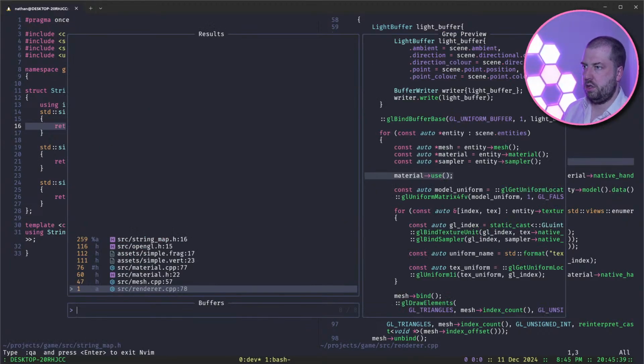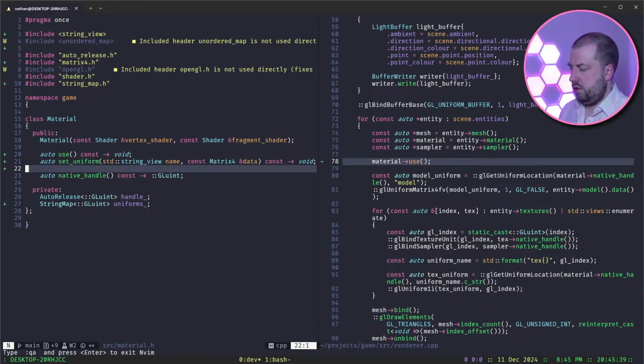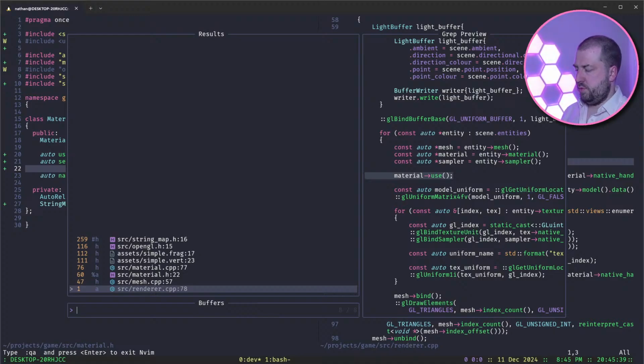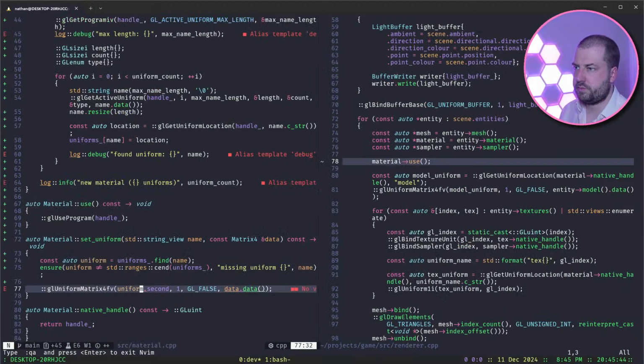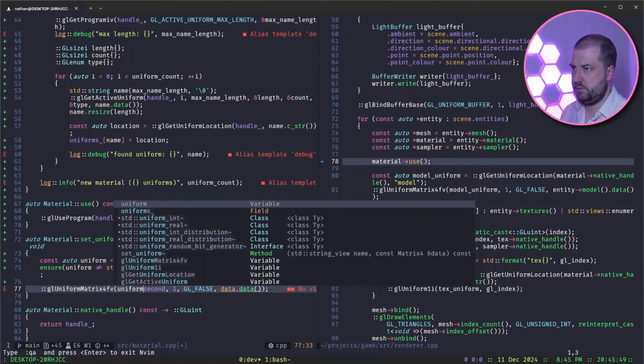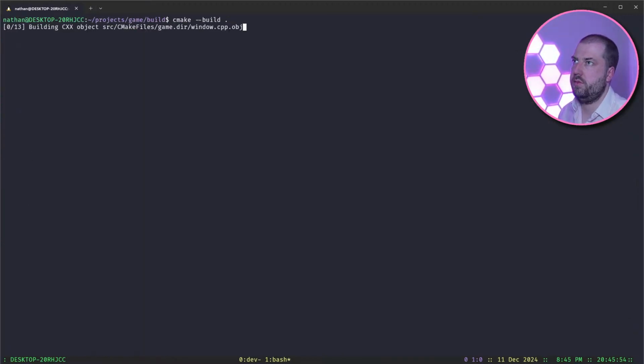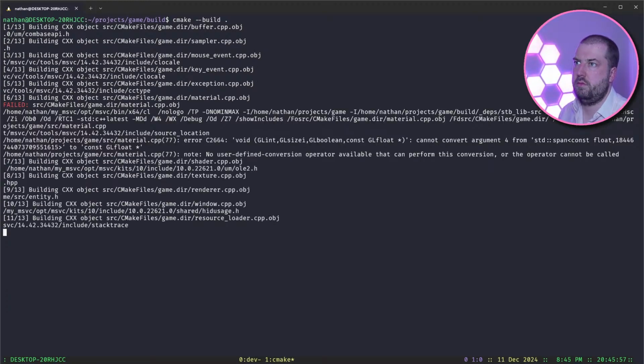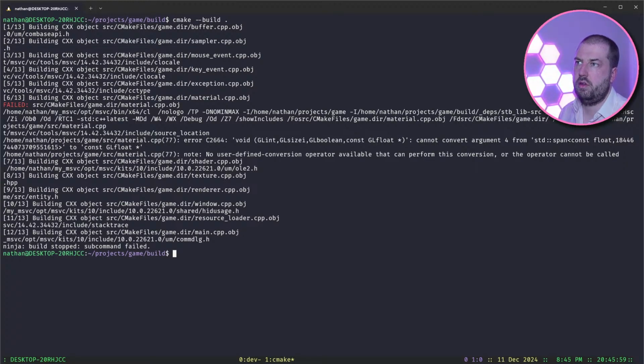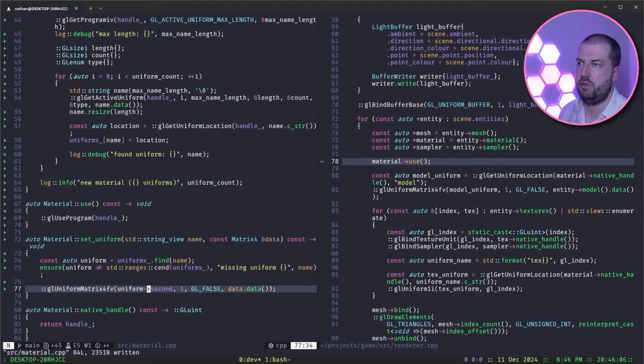Okay. Material, string map, material. Where were we? Material. Okay, we're getting there. Cannot convert argument 4 from span float to const float star.